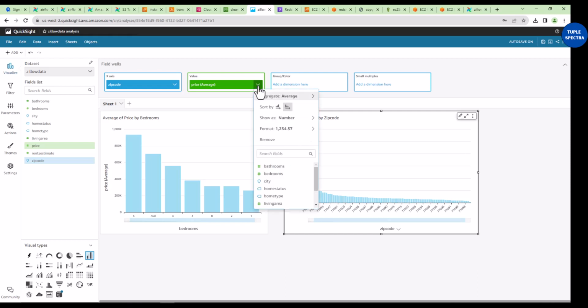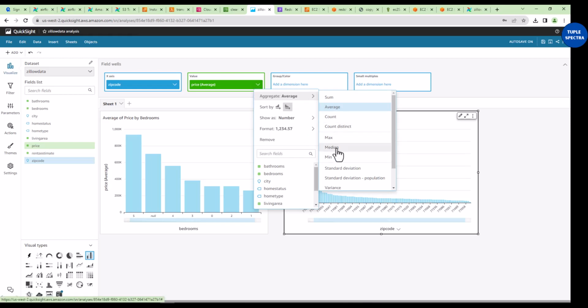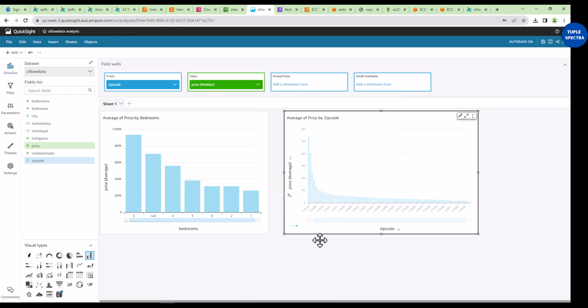So I might want to say, okay, I want to use median. I want to say, okay, median price. Click on median, so you can see it keeps loading, okay, and then you can see it as median price. Just play around with this, and then you can select whatever. You can see horizontal bar. If you want to create a bar chart for anything that comes to your mind, you can just come right here and play around with all of this so that you can better understand what's going on.